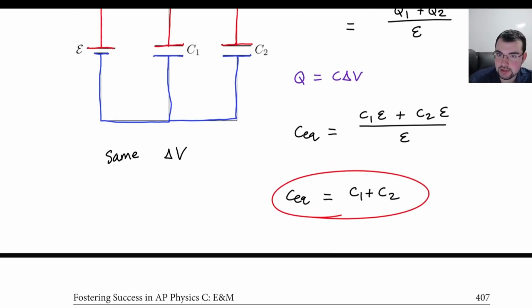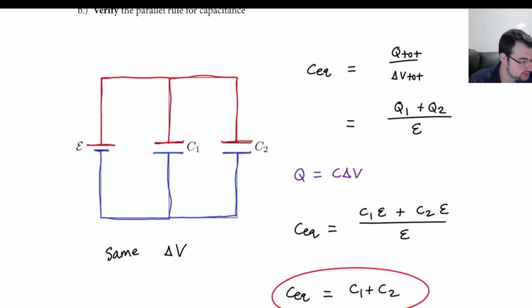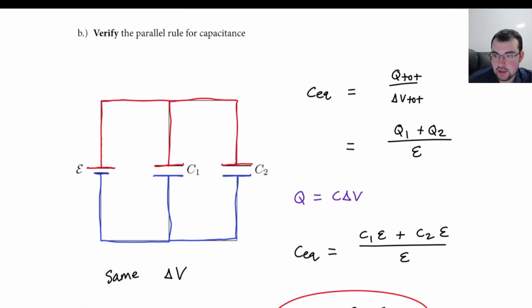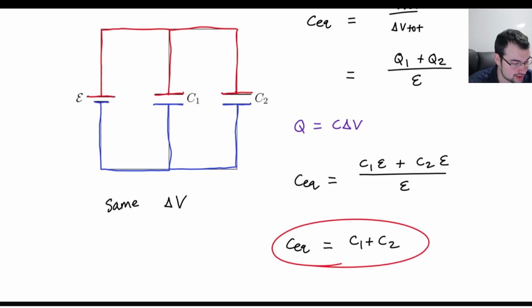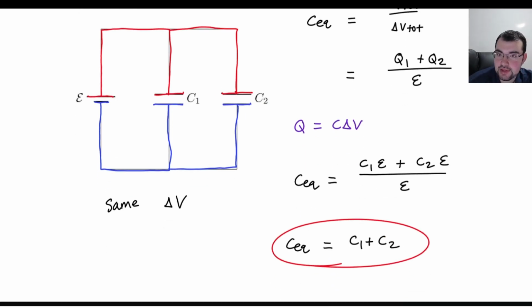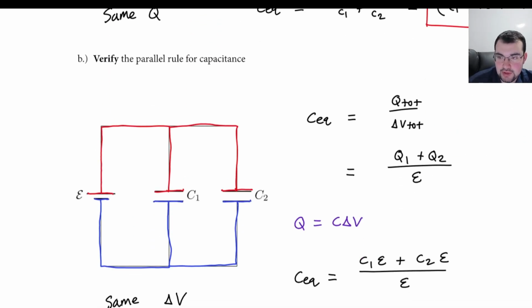So we see we get our two cases here. Again, the whole trick to deriving these expressions is picking the thing that is constant so it divides out. Our charge was constant in series, so we wrote everything in terms of Q. Our delta V, potential difference, was constant in the parallel case, so we wrote everything in terms of the battery voltage epsilon. So that's our little trick to deriving it. Again, it's important to see where these come from.